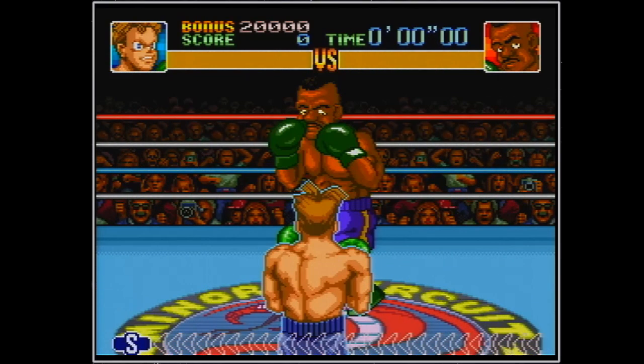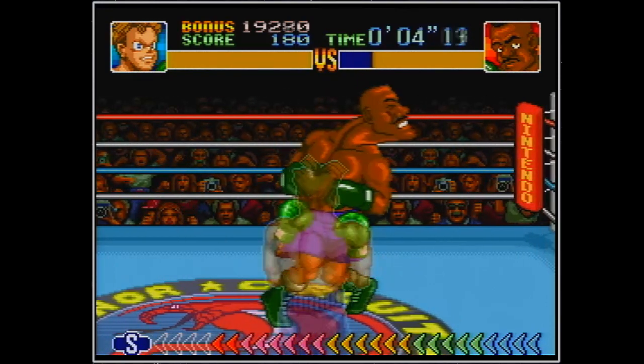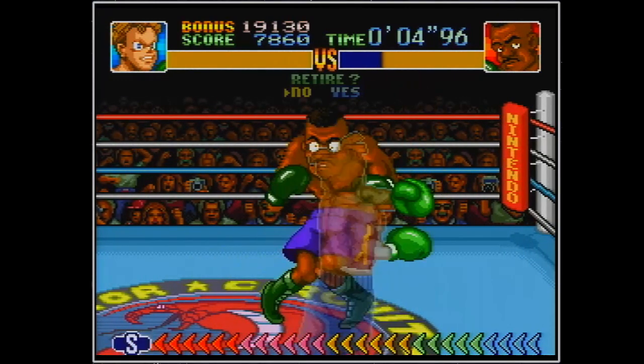So again, hold up. Get his guard up. Punch him in the stomach 3 times with a left body blow. 3 left jabs. Another left body blow. And then do a buffer. This is a 5:52. It's a great time.